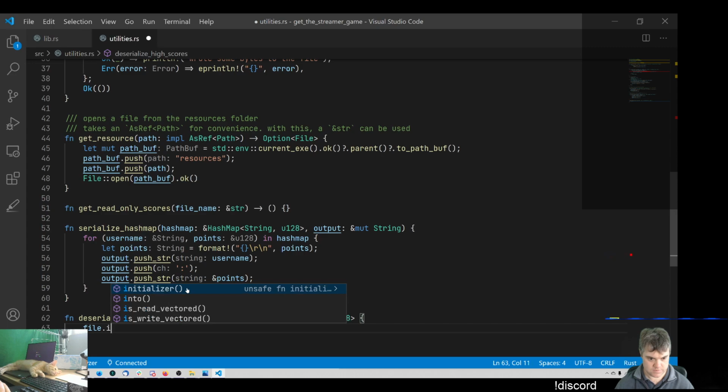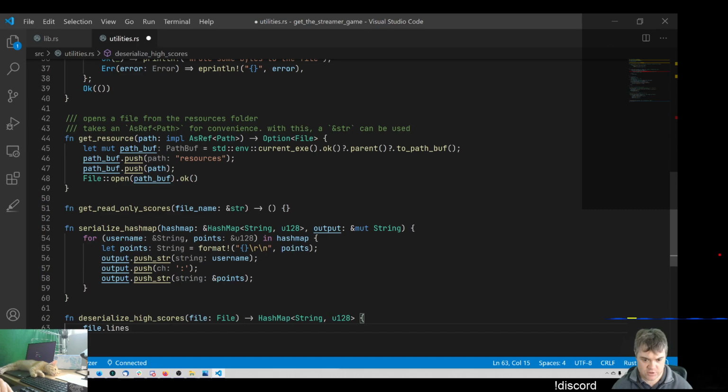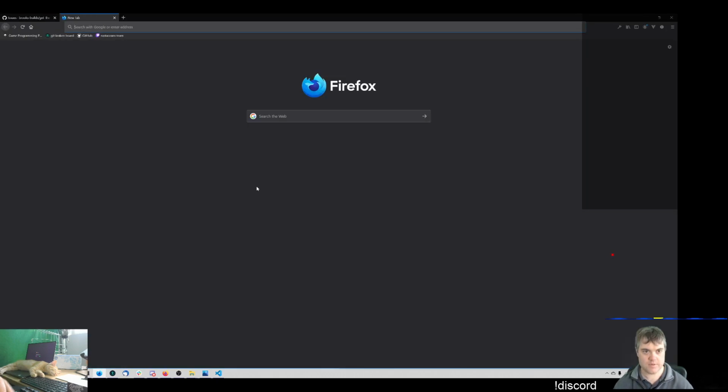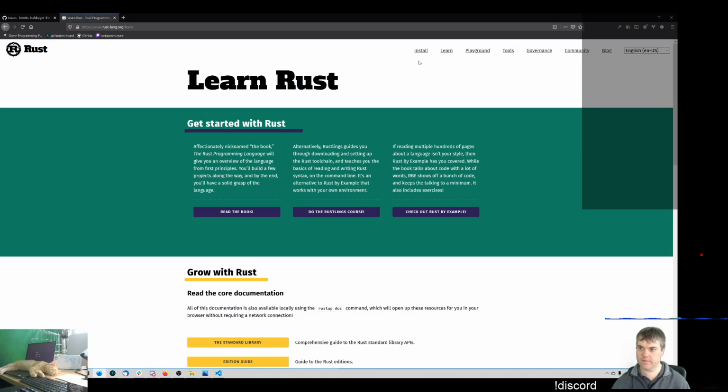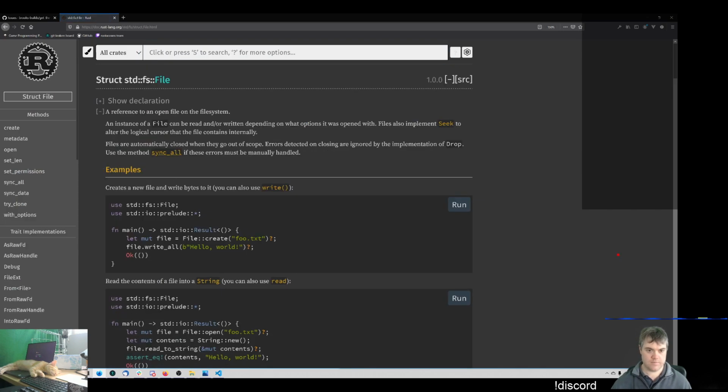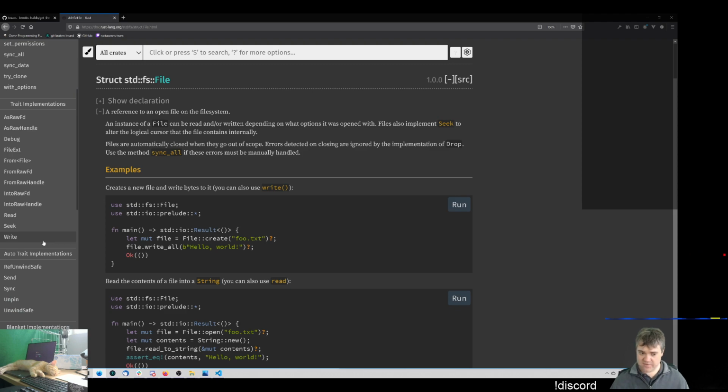Yeah, I can't get lines off of this. I want to go to File. All right, I want to find out how to get lines from here. Because if I can get the lines, I could then split off of that and it'll make it really easy.